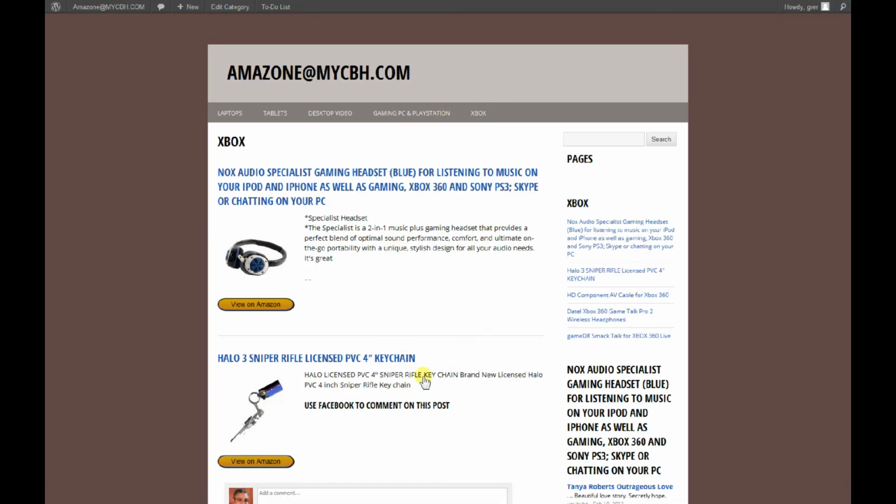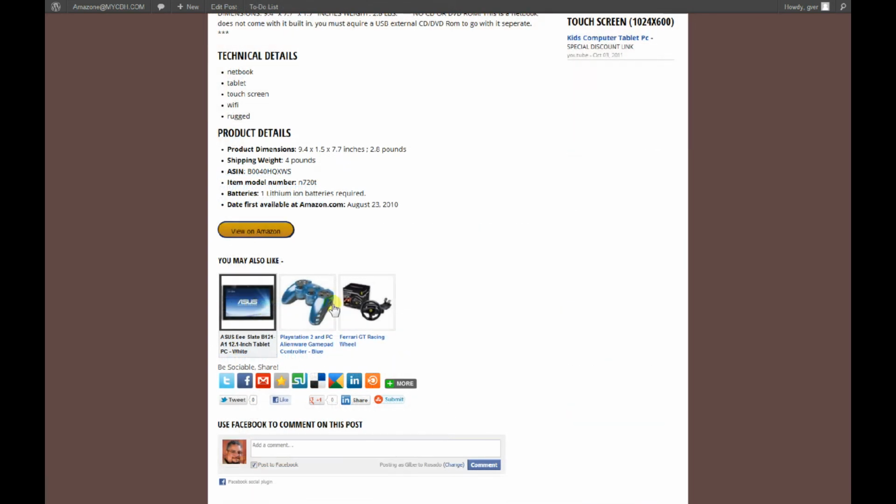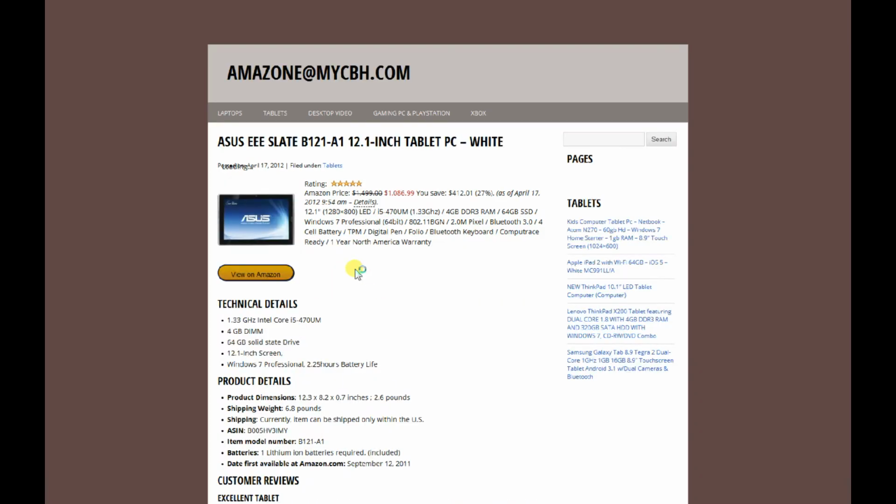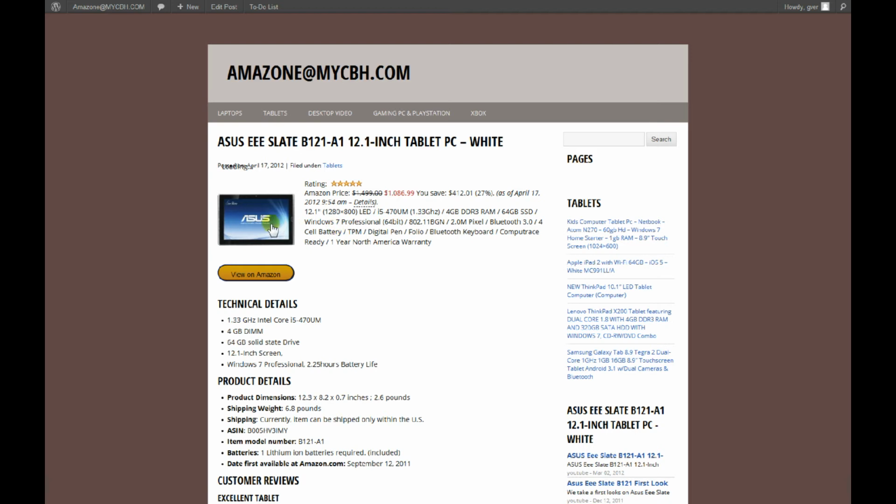Not that we have the Xbox, but a lot of people do, so that's for marketing, I guess. We added the Xbox just to have those sales from there. So let's go to the tablet, Asus, and it goes right through the product page. See, and I say, oh, I like that Asus slate.